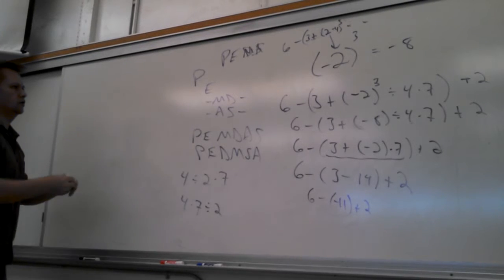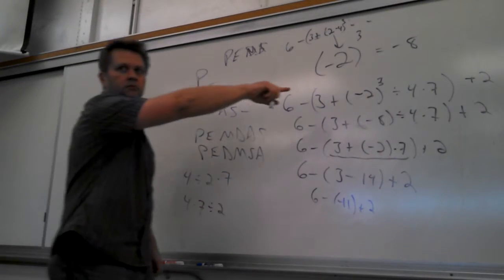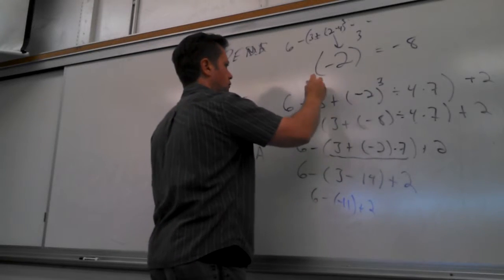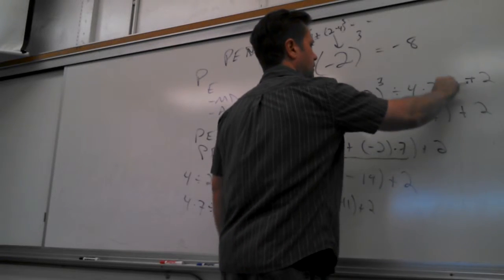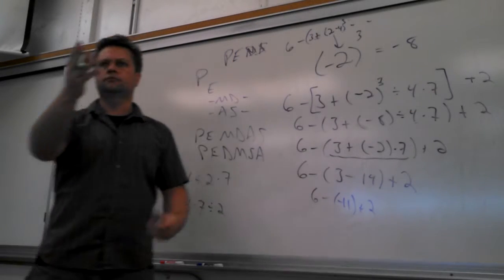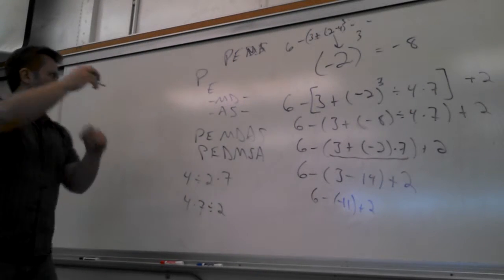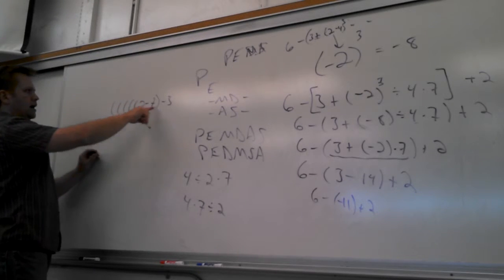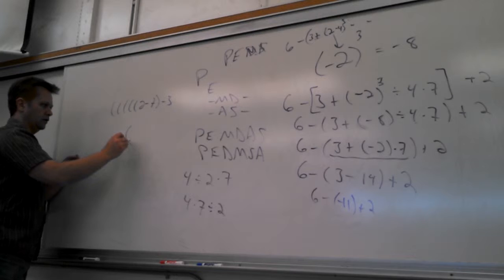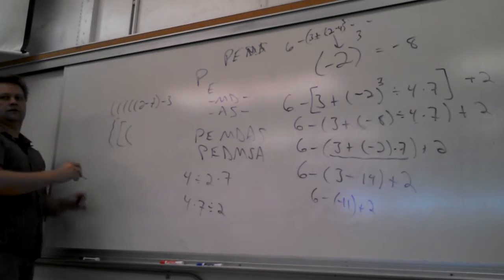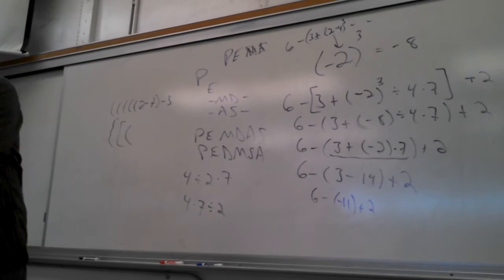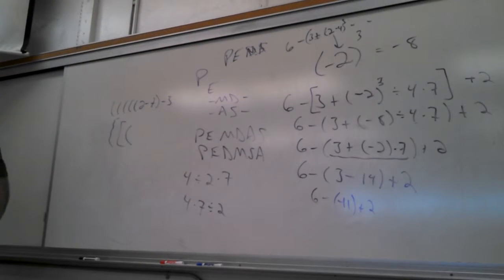Oh, brackets, and so if I had this problem, I don't know if you noticed I made bigger parentheses. I could have also done, I didn't want to do this, because then people might have the same problem. So that's just so you don't have parentheses, 2 minus 7, parentheses, minus, oh my God. So we use parentheses, and then brackets, and we got squigglies. What happens if you have the absolute value? What if you have the absolute value and the parentheses? Ah, that's right, I forgot to do a problem. You know I'm going to put one like that on the test. Let's do one with absolute values.